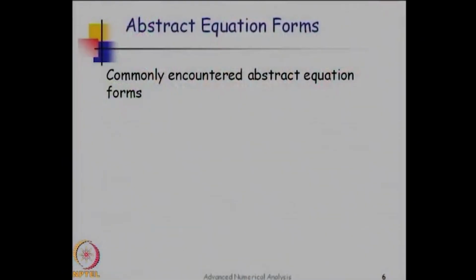Well, if we examine from a mathematical viewpoint, what are the equation forms that we encounter in this course? When you do courses in mathematics in your first or second year of engineering, we start looking at only abstract equation forms, and it is important that you relate those abstract equation forms to what you see in the mathematical models. So what kinds of equation forms do you commonly encounter in chemical engineering models?